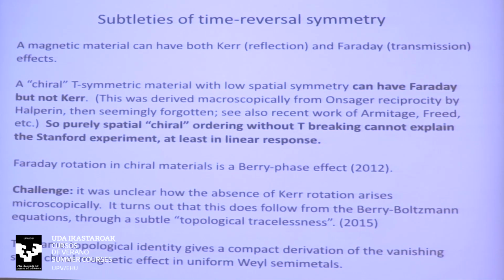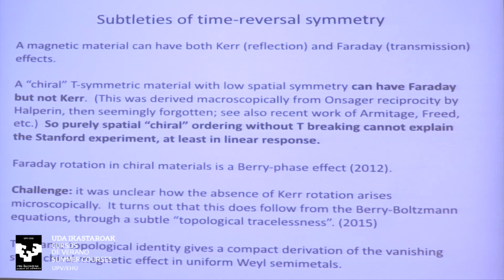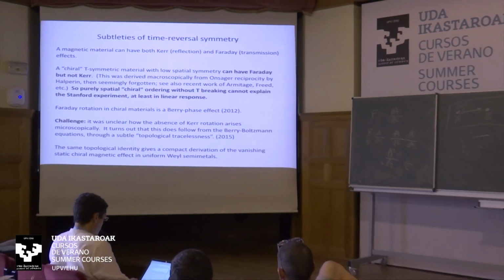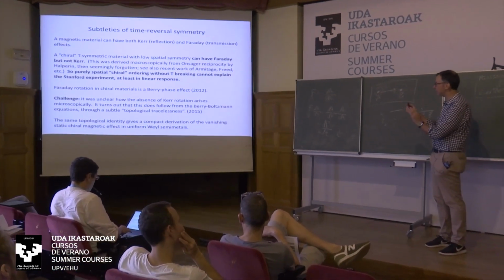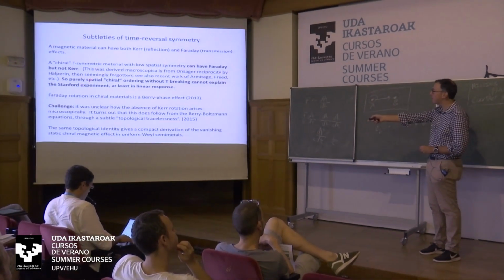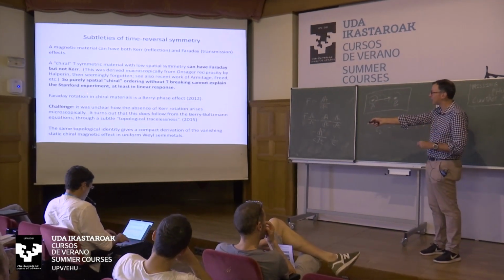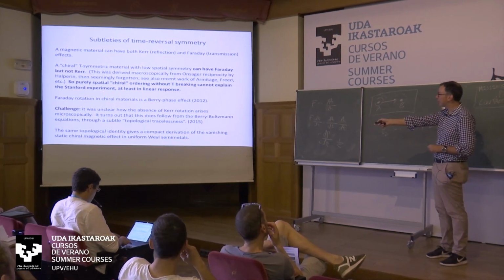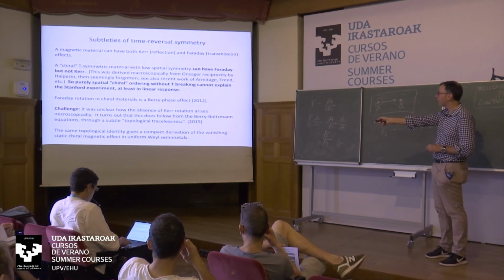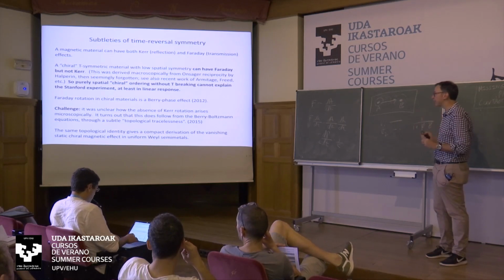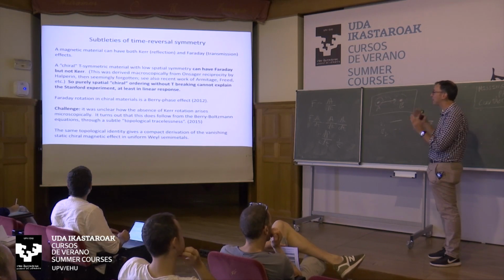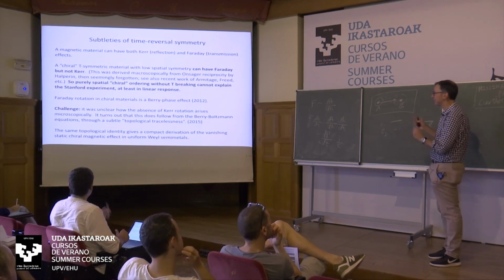When you bounce light off of something, then light can rotate if you bounce it off a magnetic material. It turns out that it can't rotate if you bounce it off a non-magnetic material. And the mystery that we were kind of confused by is that there's a famous Stanford experiment on high-temperature superconductors that claims to see rotation in the reflection geometry, the so-called polar Kerr effect, and we basically just verified with microscopic calculations the general idea that this can't happen if you have a time reversal symmetric material. Okay, so that's a side comment.